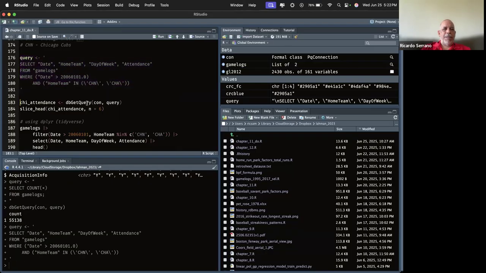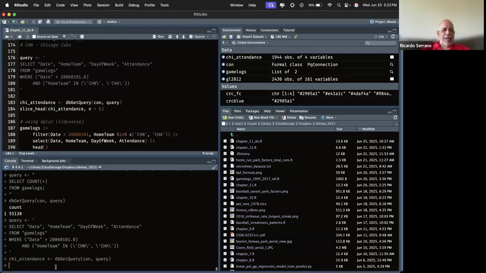When using getQuery in this manner, using that select statement, the results that you are bringing you can then store immediately in a data frame. So we're going to store it in chi attendance.